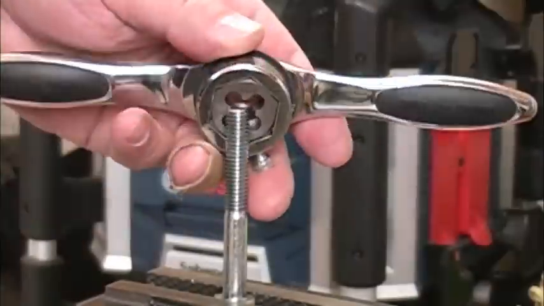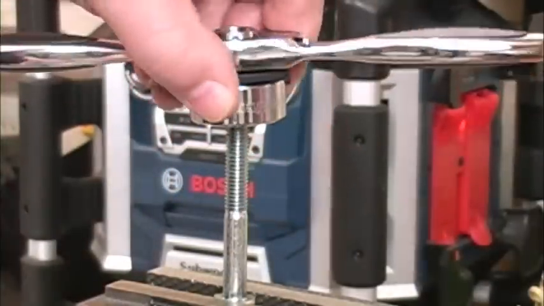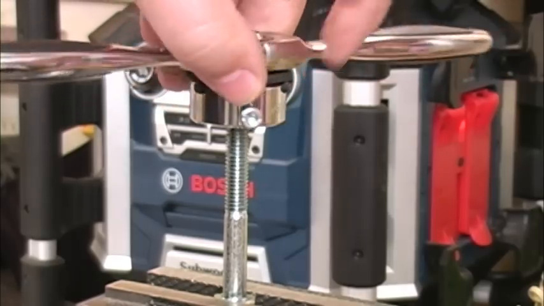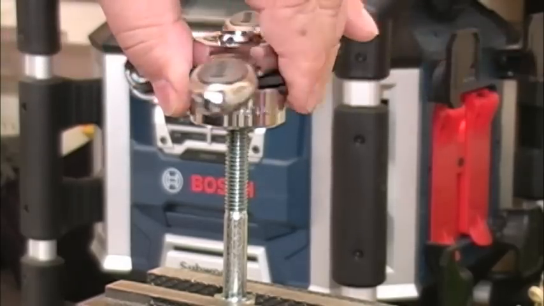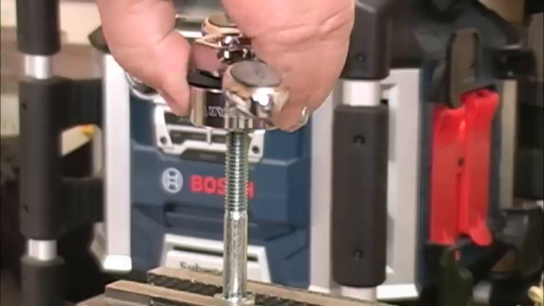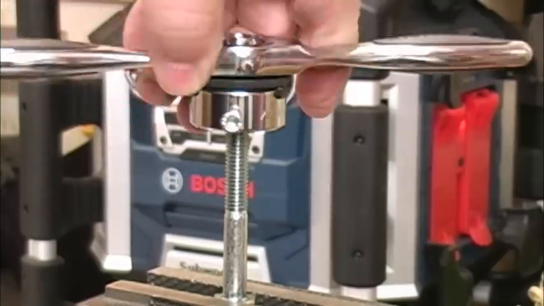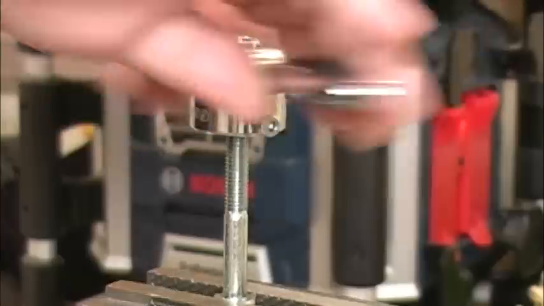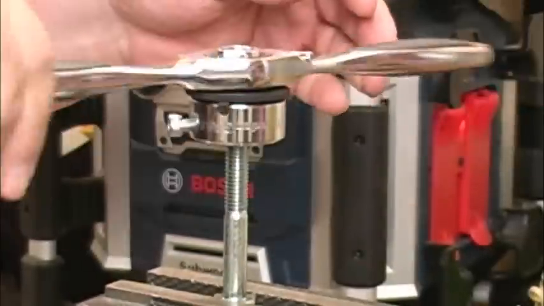We just set that opening over the bolt, hold everything level, and start turning it slowly to let it engage the threads. There are several good threads above the damaged ones that will let us get this die aligned and started properly.